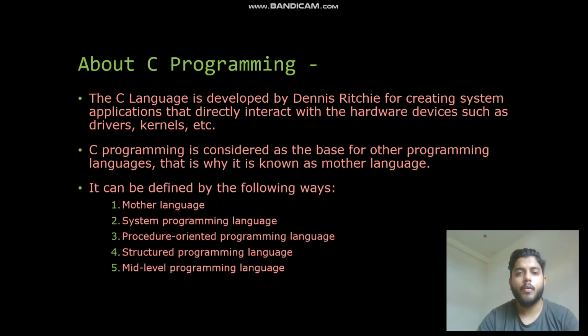It follows a particular procedure, just like you can create different functions for solving different problems. That's why it is called procedural. A structured programming language, because it also includes a structure which is a heterogeneous type to store data, more like a container where you can keep your different types of blueprints, and then at the final time you use the same structure for different values. And it is called a middle level language because it exists somewhere between high level and low level language, as it is not completely assembly language and not completely scripted language.